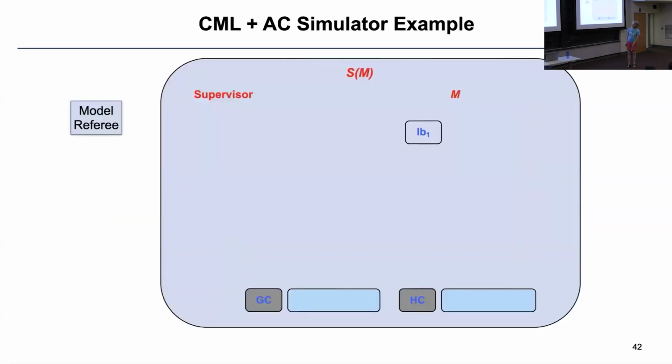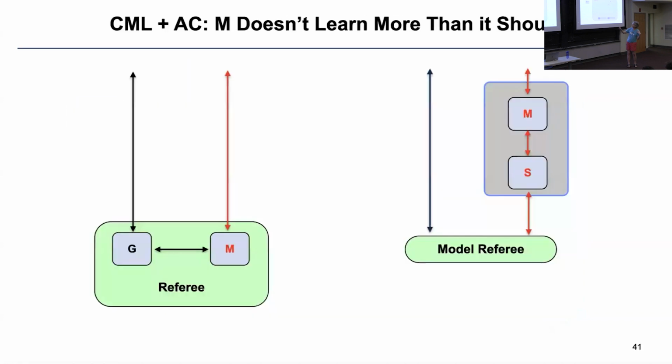And so this is going to be the picture inside the simulator as things unfold. We have that supervisor, we have the copy of M that's sandboxed. And M has just gotten the locked board with counter 1 from the supervisor. But normally the locked board has within it all the information. It's this immutable value, and it has everything within it, in a way that we can unlock with the appropriate counted keys. But inside the simulator here, we only know what the model referee has told it. And at the very beginning, the model referee hasn't told us anything at all about the opponent's board.